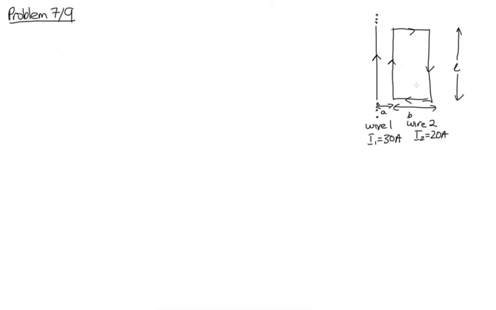Now let's split this loop up into different sides. So let's call this one side 1, this one side 2, this one side 3, and this one side 4. Now what we're asked to do is to calculate the force acting on the loop. So we need to know what's the force. And to do that we're going to need to use F is equal to I L cross B. And so we're going to need to work out what's the force on each of these sides of the loop.